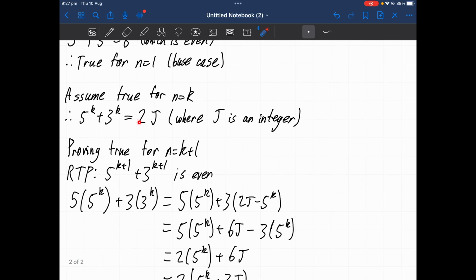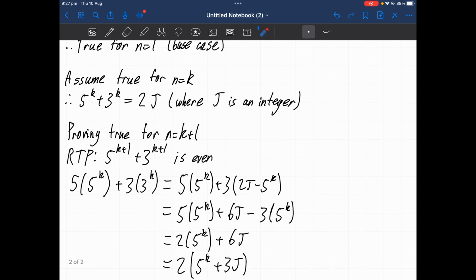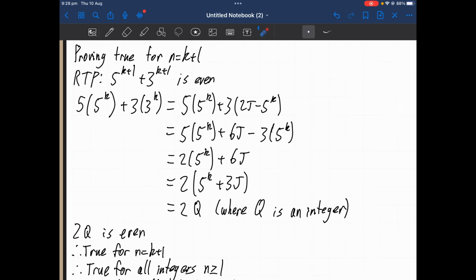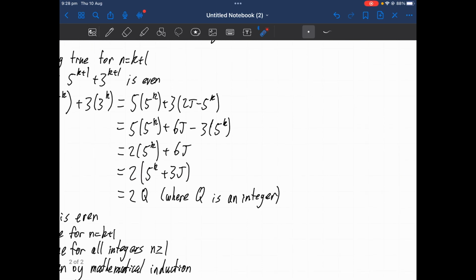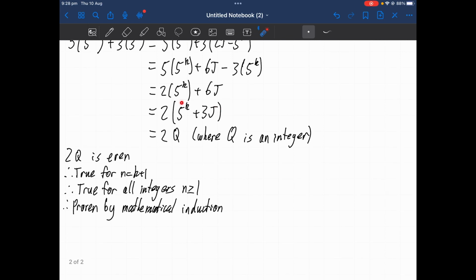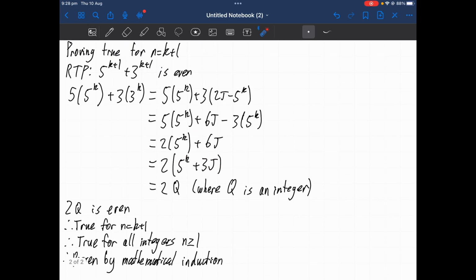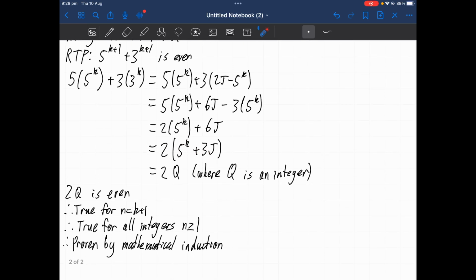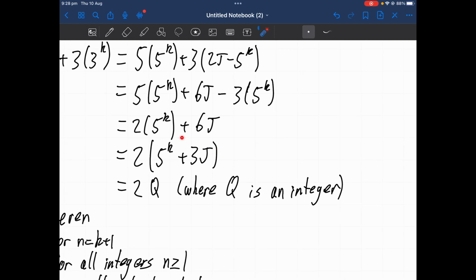Yeah, so that assumption step to rearrange it to make it in terms of just one of these, that's sort of a tricky step. And then trying to factor out the 2, that's pretty standard. Whatever it is you're trying to divide it by, to prove that it's divisible by, you just take it out and then you show that whatever is left that it's multiplying by is an integer as well. Okay, and you have to actually think about it to make sure if it's an integer or not. There are ways in which you can rearrange it so that you don't actually know for sure that what you have inside that's multiplying the 2 is actually an integer. So you do have to be careful and think about it. In this case, this is the right way to express it to ensure that it's an integer.